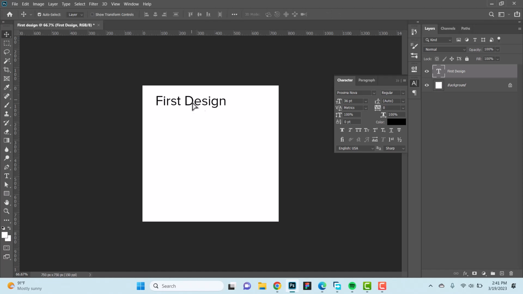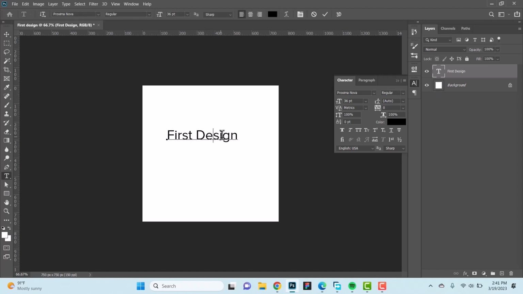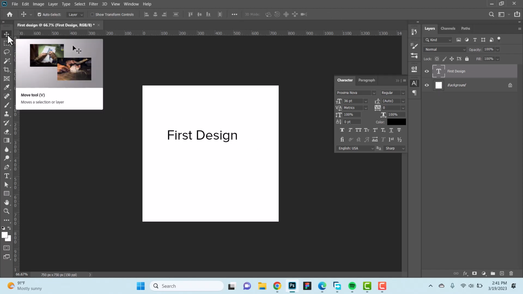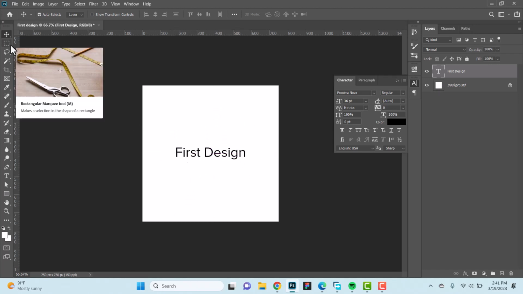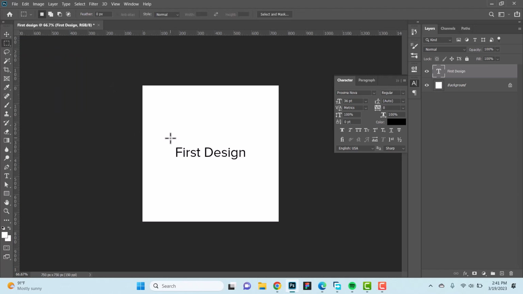Another rule of thumb to note is that once you are done typing, in order to click out of the type tool, you have to press Ctrl Enter. Once you do that, you can now click on the move tool. This is where you see how the move tool works. Click on the move tool, and you can easily drag around what you just designed or what you just typed. You can see. Okay.